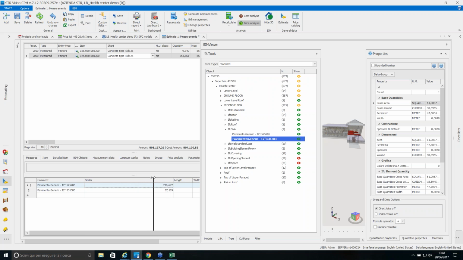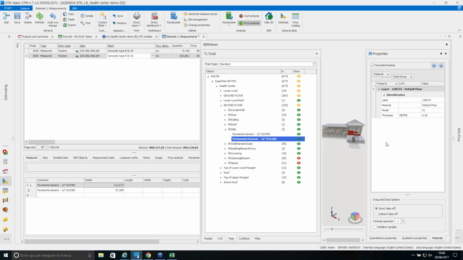Let's imagine I want to take information from the IFC model. So for example, I want to use the thickness of the layer of my slab in order to multiply the information of the volume by the thickness. I can apply this information to one row by simply dragging and dropping the information from the Material tab into the Detail row that I want to change.